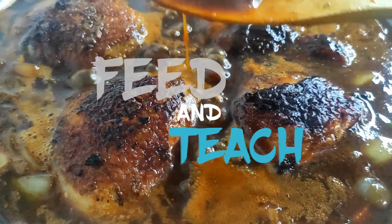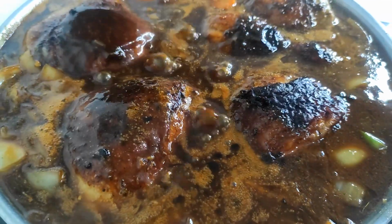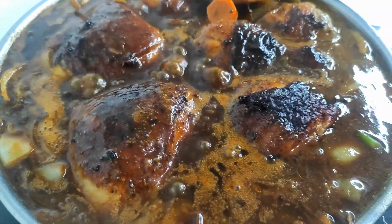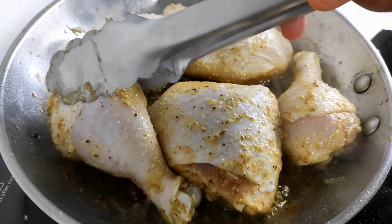Wagwan squad. So today we are doing fricassee chicken. This is the most popular way Jamaicans cook chicken. Yeah, they fry and cook long something there. Fricassee chicken isn't exclusively a Jamaican thing.